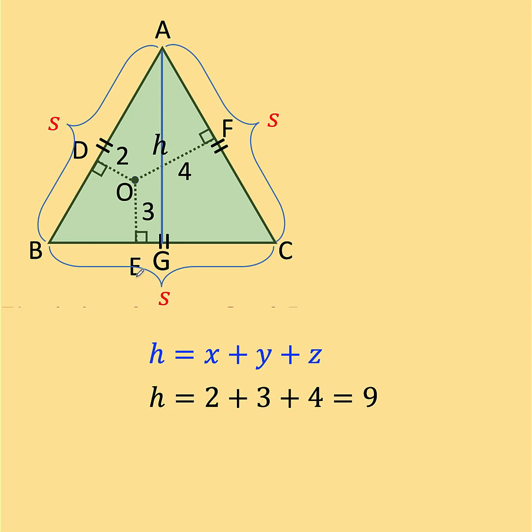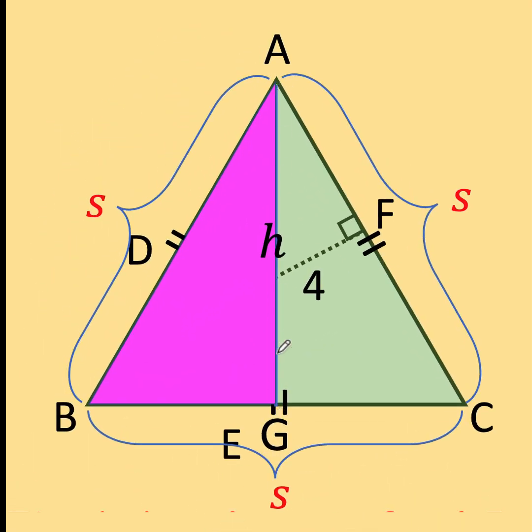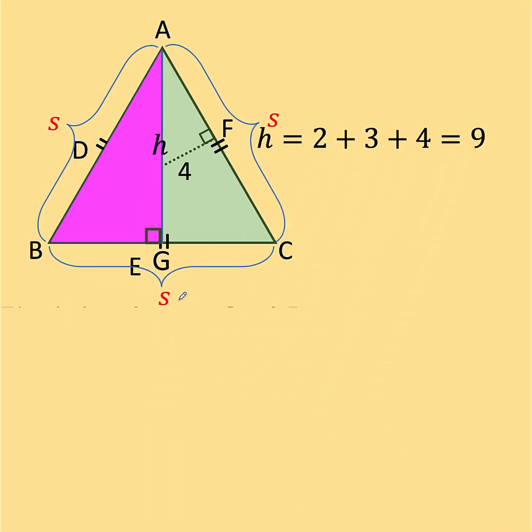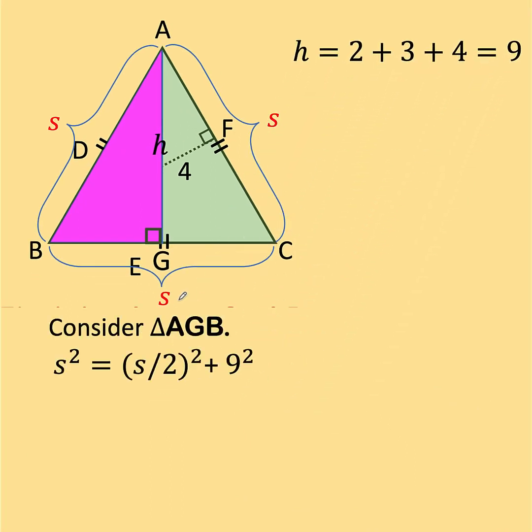But that is not a problem because we have here a right triangle. This line segment AG, which is the height of the triangle, is perpendicular to the opposite side BC, and it bisects that opposite side, which means that in this right triangle ABG, the hypotenuse is S units, the height is h, and the base BG is 1/2 S. So using the Pythagorean formula, we can form this equation. The square of the hypotenuse is equal to the sum of the squares of the two legs with a measure of S over 2 and h, where h is now equal to 9. That's why we have this 9.